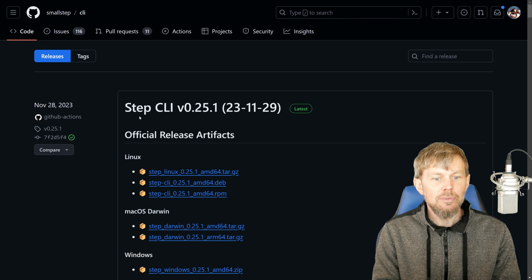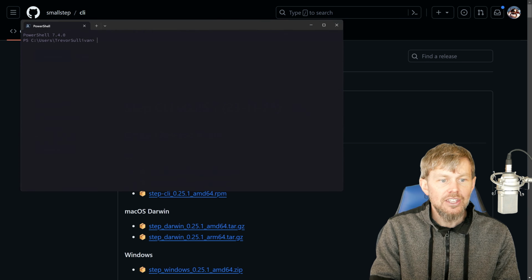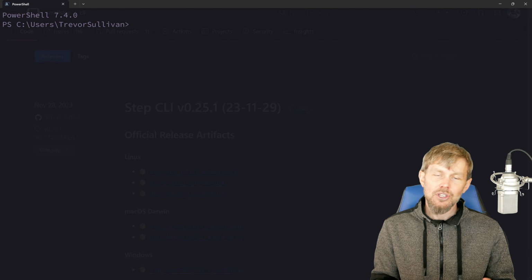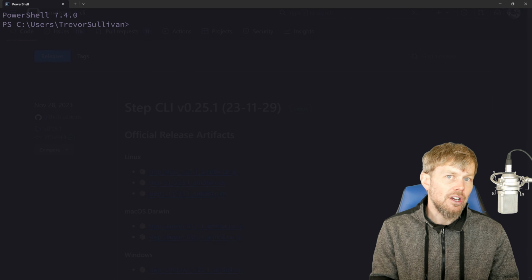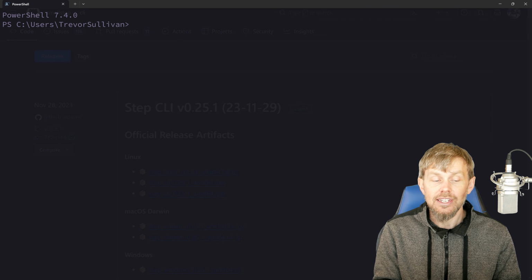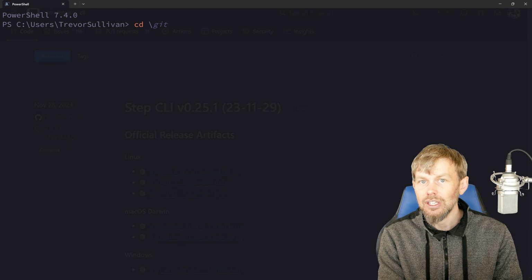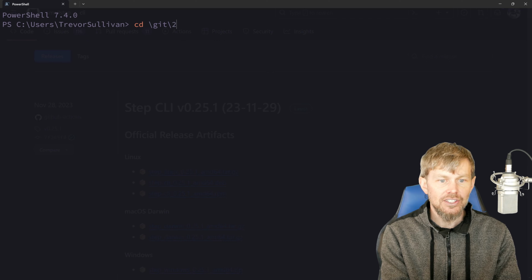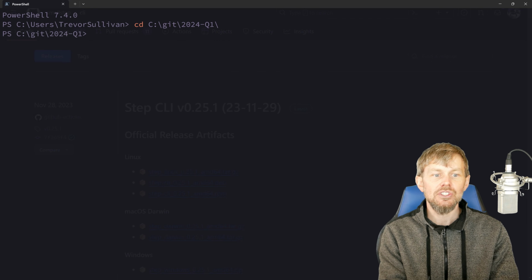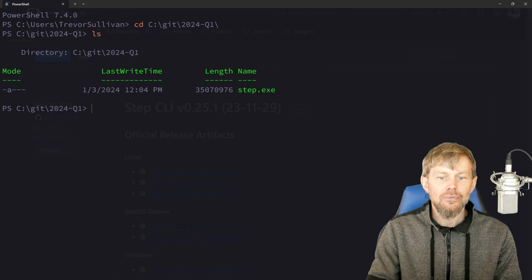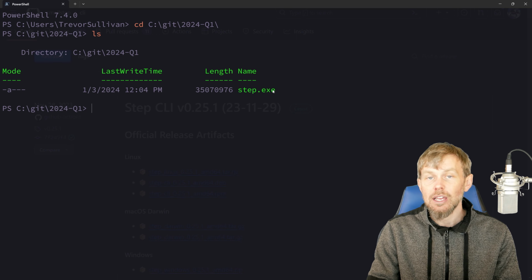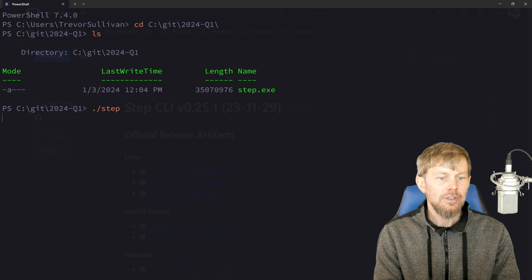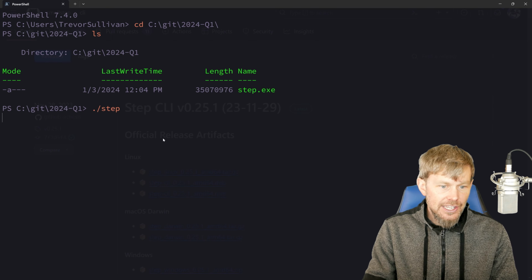So in order to use step CLI, I'm going to fire up a terminal window here. And I am using PowerShell on the Windows platform, but you can actually install PowerShell Core Edition on Mac OS as well as Linux natively. I generally use PowerShell because it's an object-oriented shell, but you can also use Bash if you'd like to. So I'm going to cd into this directory, and if we look at the files in there, of course, we just have the step CLI right here. So what we're going to do is do ./step, and that should kick off the utility here.